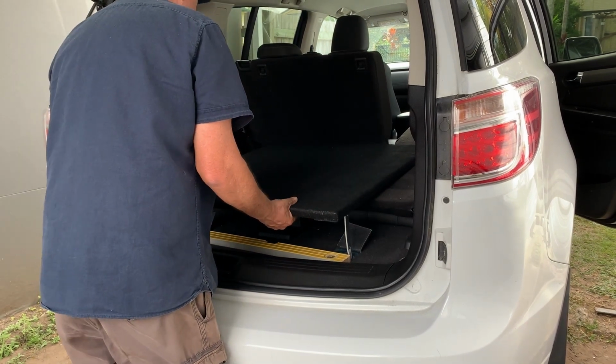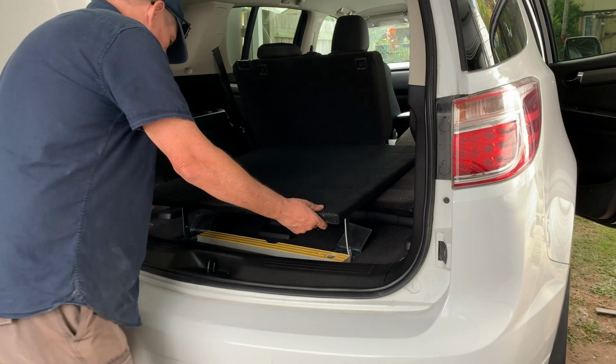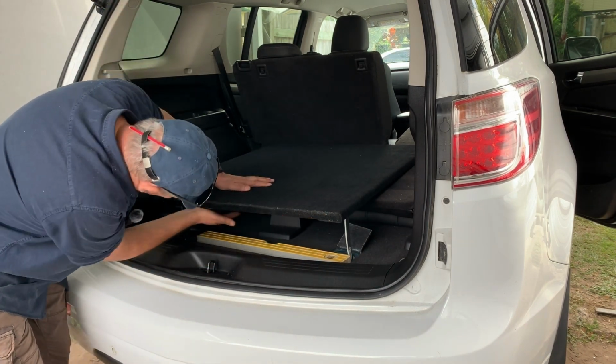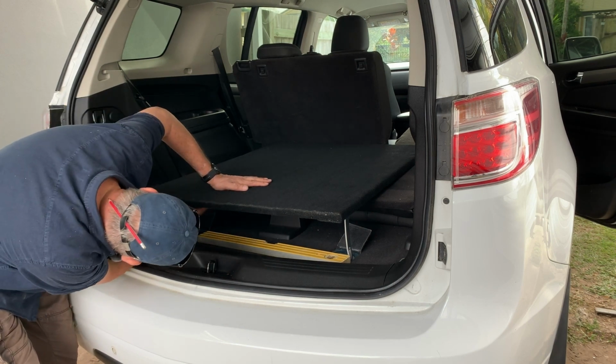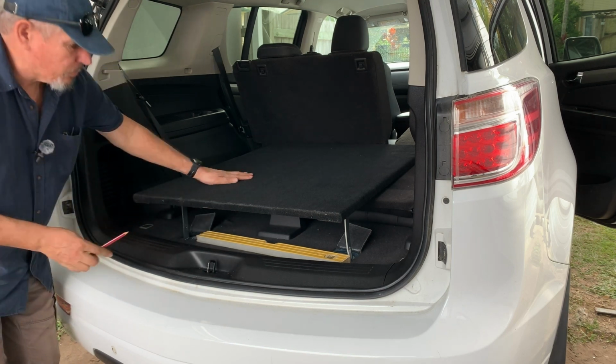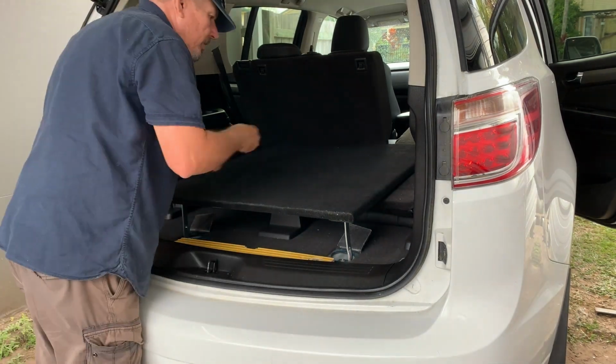I can see how it's going to sit. So it's going to sit pretty much like that. So yeah, so that's nice. I'll sit under there. I'll keep that nice and flat. I'll bolt these on. I'll mark them. I'll get it square first, and then I'll mark them. Okay.